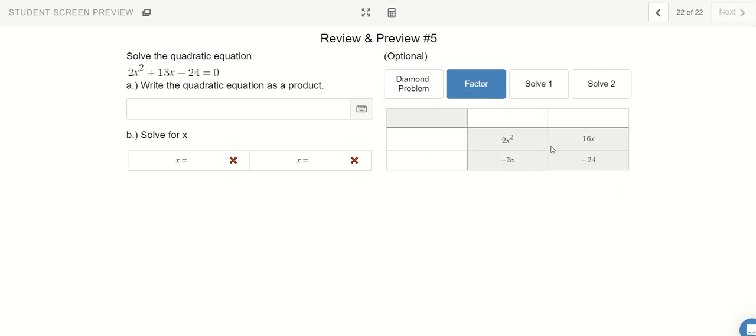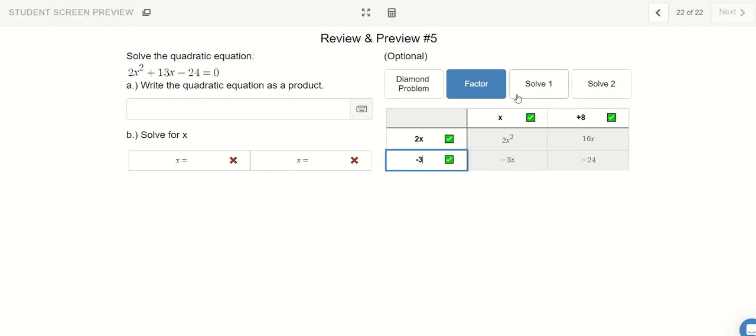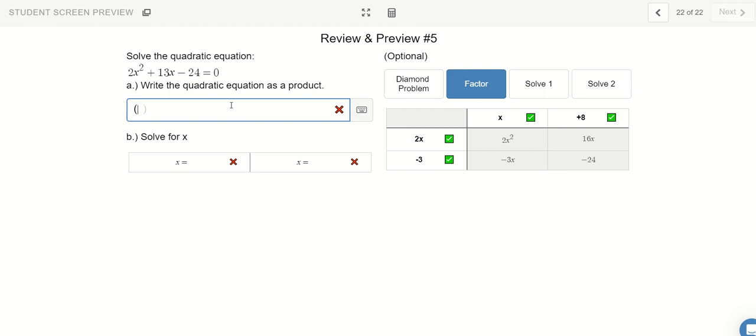So now that I have 16 and negative 3 in the right spots, I can factor. Let's see, I can pull out 2x from 2x squared and 16x. I can pull out an x here. 2x times x is 2x squared. And 2 times what equals 16? I can put a plus 8 here. 2x times 8 is 16x. And I can put a minus 3 here. So x times negative 3 is negative 3x. And negative 3 times 8 is the negative 24 that we want here. So factoring it out, we have 2x minus 3 and x plus 8 equals 0. Oops, x plus 8. All right, from here we can go ahead and solve.